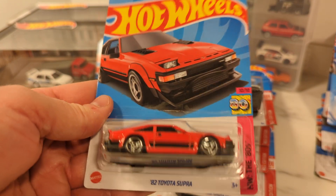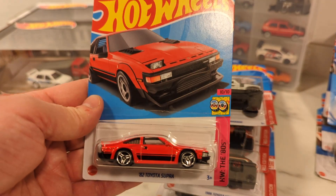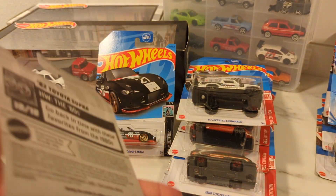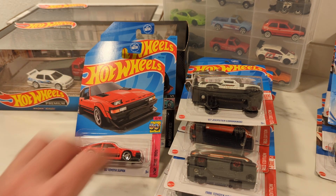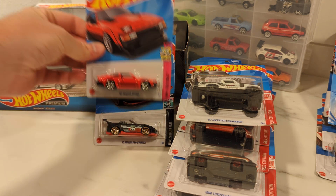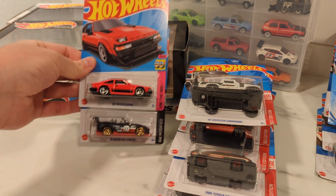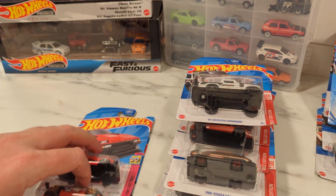I found a J-case Supra. I like having the mainline for the Super in the case it was released — this was released in J-case. If you've seen my previous videos, I've got a couple of Super treasure hunts I'm very lucky to find. I just like collecting that case mainline for that Super, not the re-release case after. So I thought those were kind of neat — looking for some cars to open up and make some room.